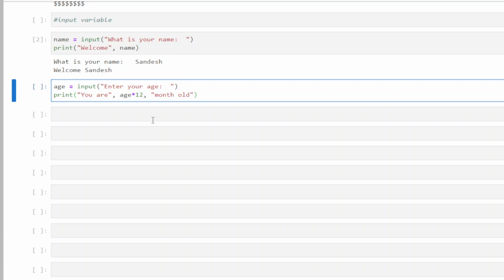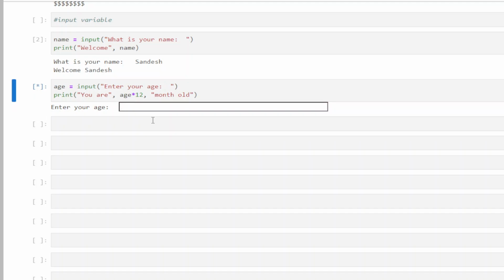Okay, control enter. I'm going to enter the age, let's say 30. Now what is my expected answer? 30 years is the age, and I want to multiply it by 12 so that I will know how many months old I am. Do you think you are going to get the same answer?